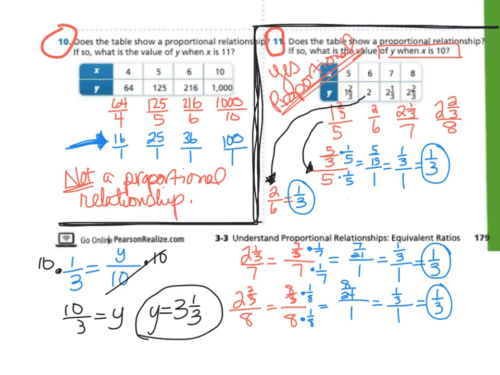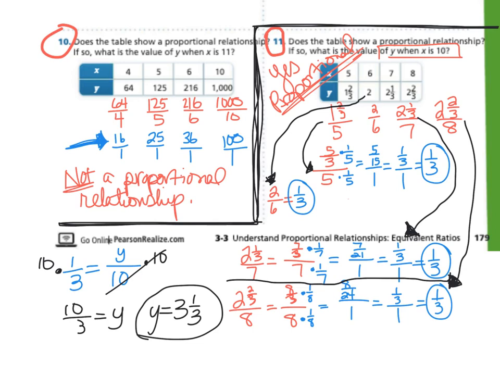There is a common rate here of 1:3 or 1/3 to 1. And you can see that work throughout this page. I know that there's a lot here. So like I said, you're going to want to pause the video while you're copying this. Each of these ratios can be simplified to the same thing. So you can see my work here to do that, to show you that simplifying.